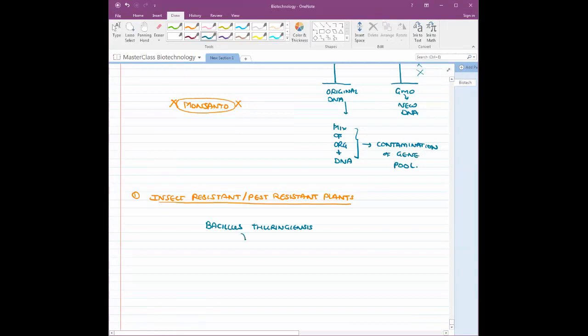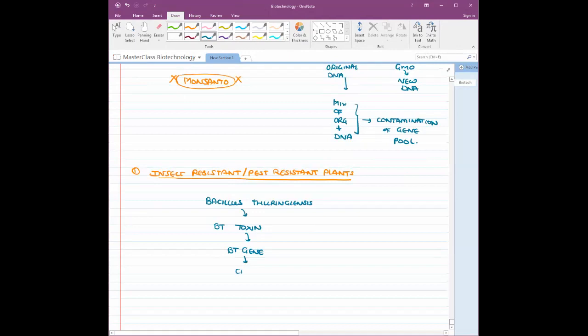So we have this Bacillus thuringiensis, and guys, it produces a toxin. This toxin is called the Bt toxin. And which gene is responsible for this toxin production? This gene is called the Bt gene. Now, what does this Bt gene produce? The Bt gene actually produces your cry protein. This is the crystal protein that we actually call the cry protein. But this cry protein is actually inactive. At the moment when it is produced, it is an inactive toxin.